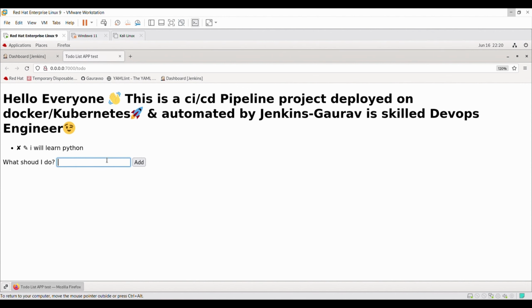You can add your to-do list here. So our code is working properly.